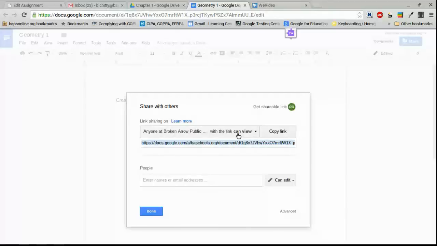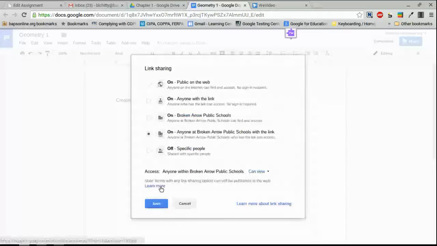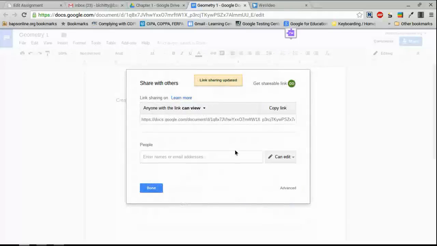But say that a parent wants to get into your Canvas account and see that assignment. They will not be able to do so. So, I suggest to click on this. You don't have an option for anyone here, so go to More and say anyone with a link. Make sure it says can view and it defaults to that so that not everybody will be able to edit your assignment, and click Save. Now, the last step here is simply clicking Copy Link. Now, our link is copied to our clipboard.